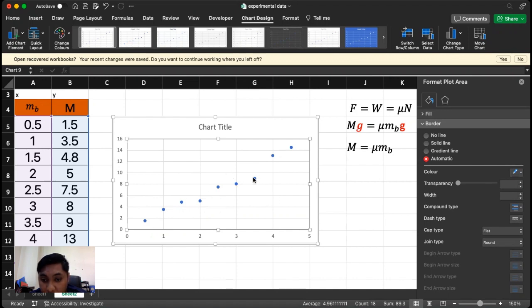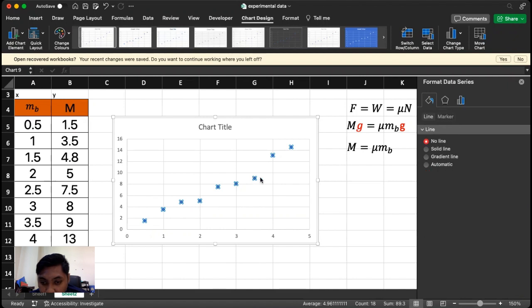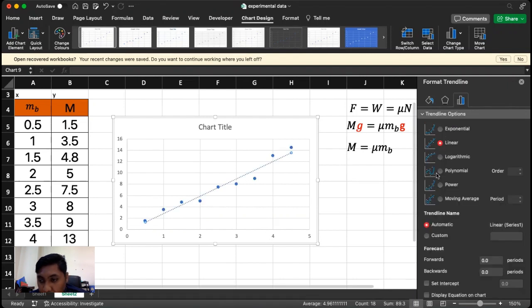First of all, we click the data, and then right click, and then you add a trend line. Okay, and you choose here. From the equation we know that the function is linear, right?